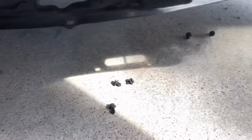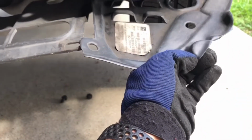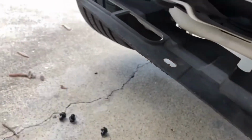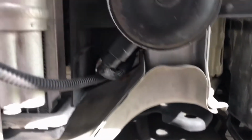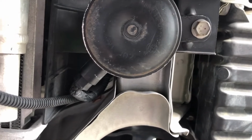once you remove all those clips, as you guys can see, it's a whole bunch of freaking clips. To get a better picture, when you're underneath, you have to remove this clip, that clip, this clip, and so on, and those other two. So now what we're going to do is remove this electrical plug right here. We're going to remove this 12 millimeter bolt. This comes out, and we're going to install the new one.